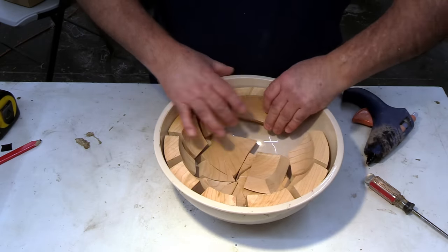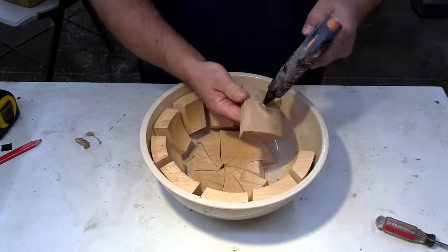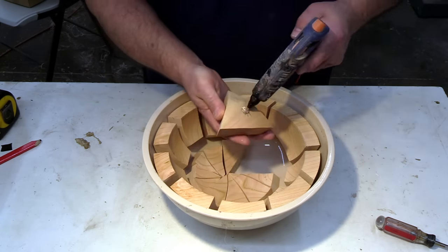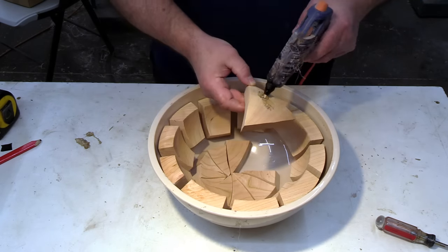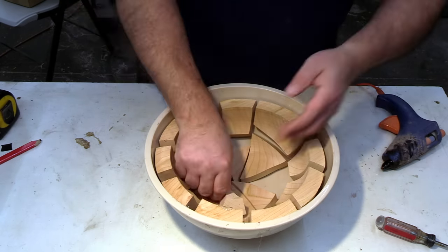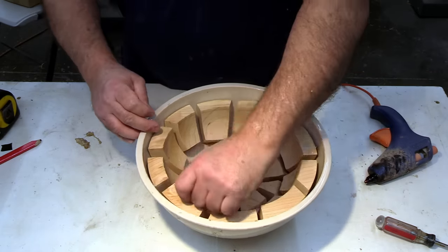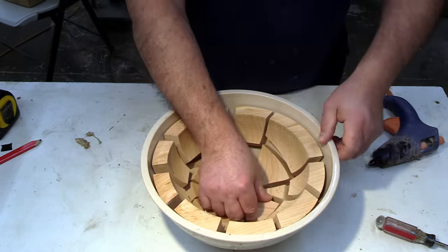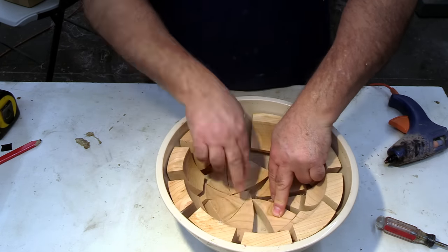And the inspiration for this, I don't even know what it's called. I'm sure somebody that's listening does. But they'll take, say like, the skeleton of a rat, and it's kind of in an exploded view. It's not all attached. That's kind of where the inspiration comes from. I just can't remember, for the life of me, what that type of thing is. So anyway, if you know, let me know in the comments down below.